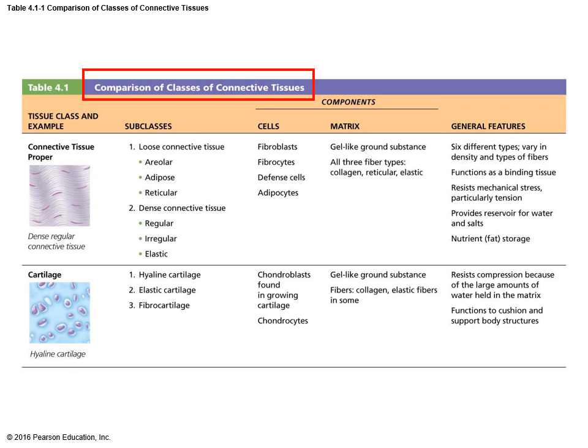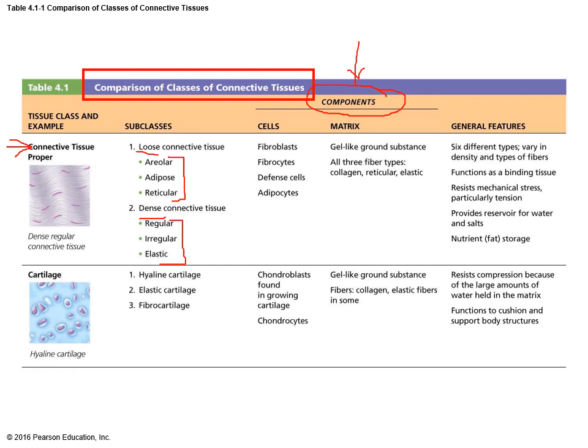In our first category, we have what we call connective tissue proper. And in here, you have the loose and you have the dense. Some of the examples are going to be areolar, adipose, and reticular for loose, and regular, irregular, and elastic for the dense connective tissue. Right now, those names might not mean anything, but what I'm trying to point out is the fact that it doesn't highlight the cell type or the arrangement of it.